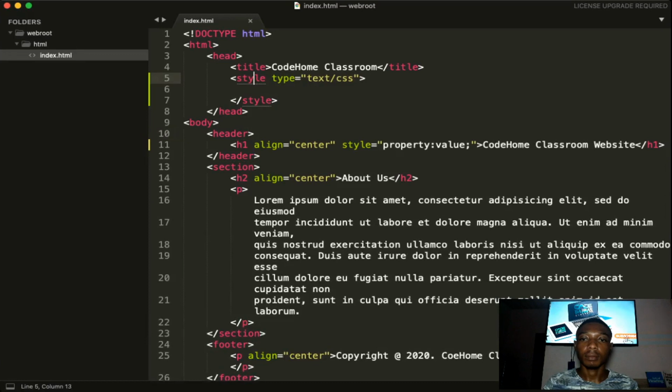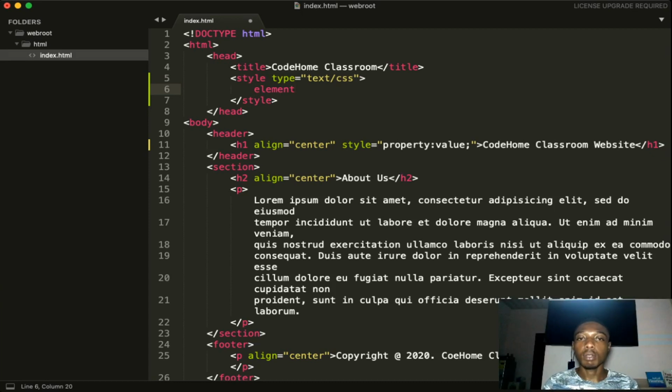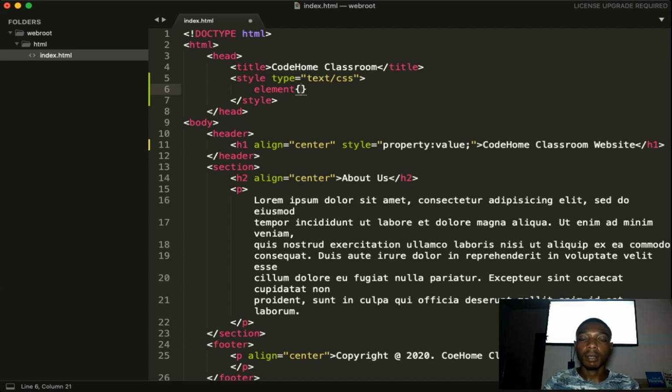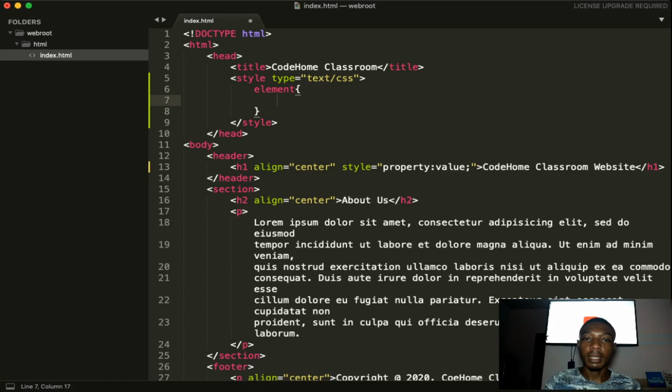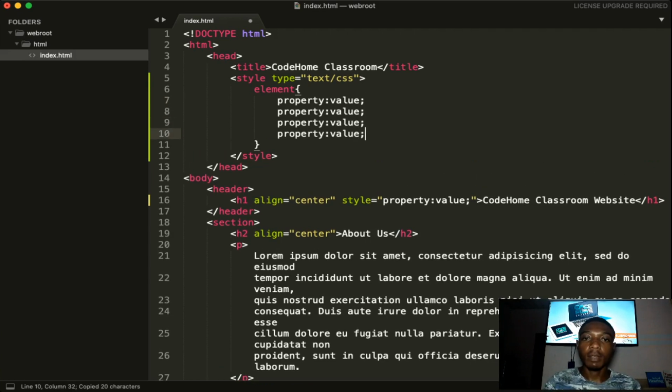Yeah, so the background color was changed. In order to change the background color, you start by selecting the element of the HTML you want to affect, and you use your curly braces. Inside the curly braces goes your property, then a colon, then your value, and you end the code with a semicolon. If there are plenty of styles, you just write property and value inside that element. So if the element is header, all the styles in there will affect the header. As simple as that.